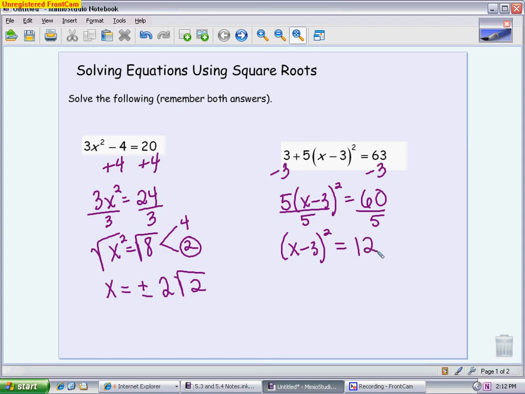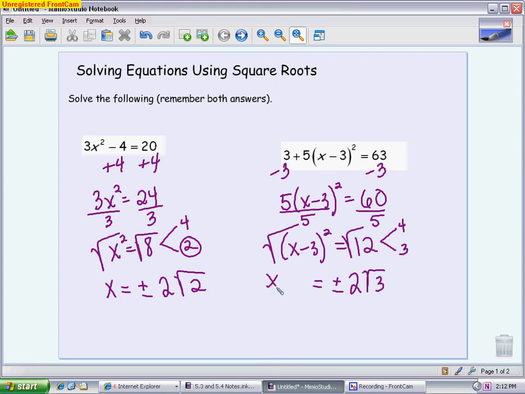Again, we got to the point where we have isolated what's being squared, so now is the time when we take the square root of both sides. When you take the square root of both sides, you get a plus and a minus answer, so I'm going to immediately write that down before I forget. You need to look at the piece under the radical and decide, is it perfect? Does it have a perfect factor, or is there nothing I can do with it? This one is not perfect, but it does have a perfect square factor of 4 times 3. So you take the square root of 4. The square root of 4 is 2. You leave the 3 under the square root.